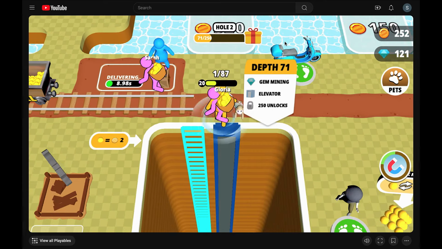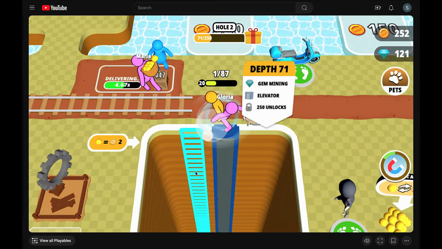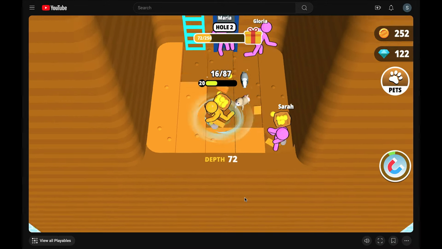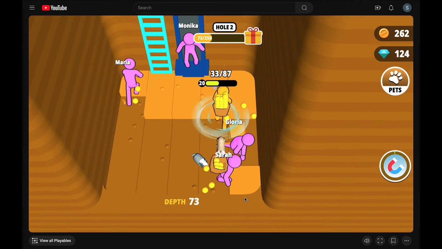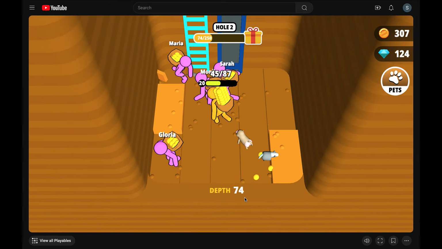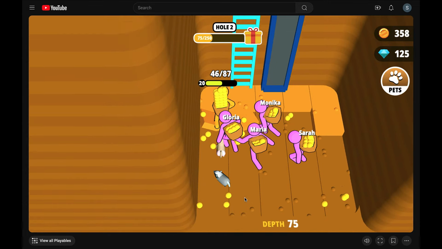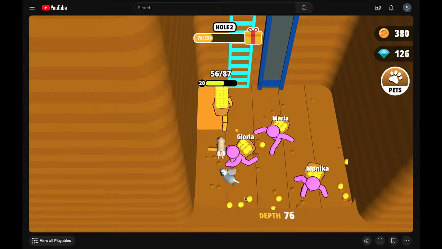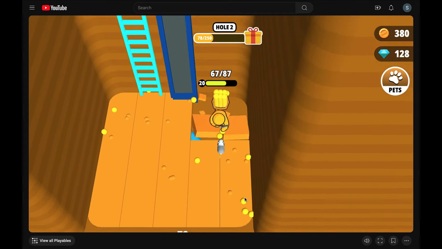Here I am trying to get back into my golden pit. And there we go. Finally, the elevator worked. So when I go back up, I think I can show you what I was talking about earlier, where the gold balls are just getting log jammed. They're all getting stuck at the loader guy at the minecart.